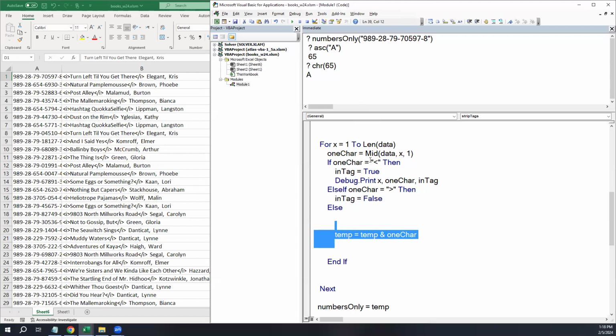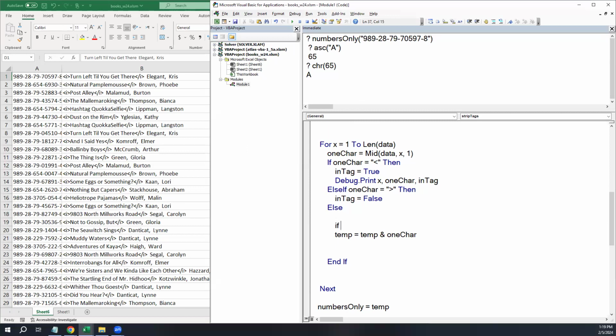Because here we're saying, listen, if we hit the open tag, then our in tag is going to be true. If we're thinking through this, I hit that open tag, I'm in the tag. I want to skip that one. So when in tag is false is when I want to include the character that I see. So let me just show here that I can put if statements inside of if statements inside of if statements.